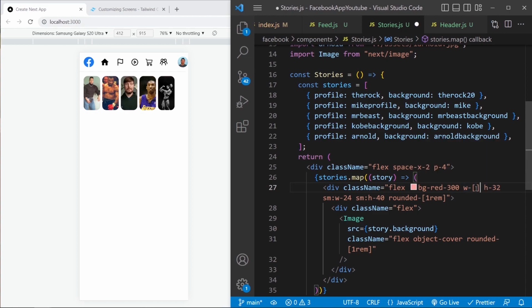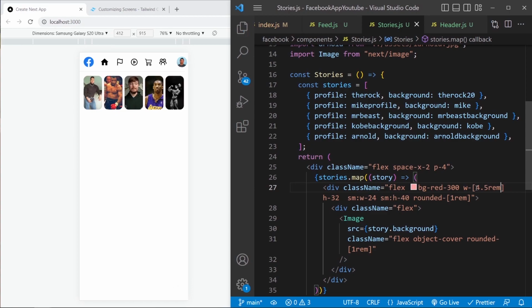So to add a custom size that is not in Tailwind sizing, we can just add some braces and type the size inside them. Let's say 4.5 rem. Okay, that should be enough.